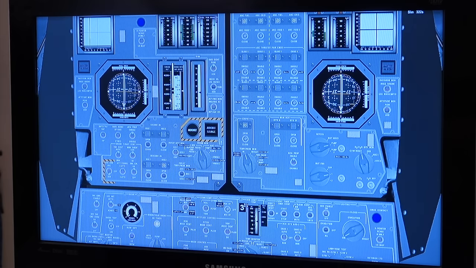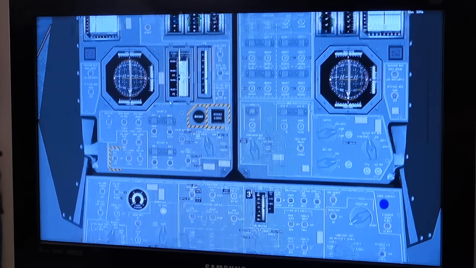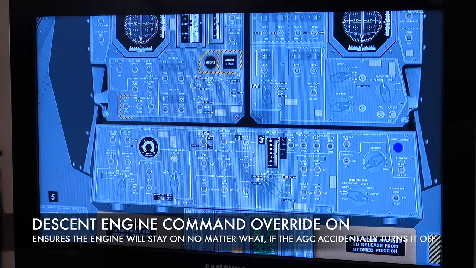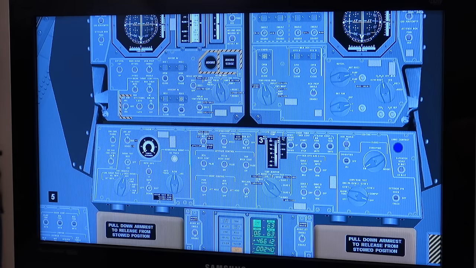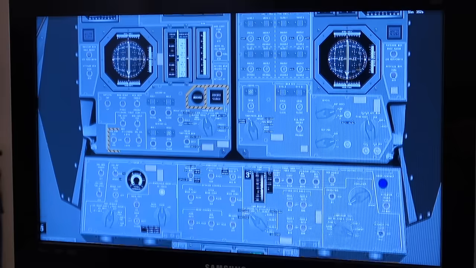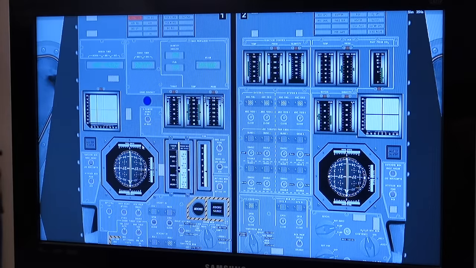And what is the switch? You have to flick really quickly so the engine doesn't stop? Yeah, descent engine command override switch. There's a lot of misinformation on the internet about that switch. People think that it lets you override the engine. But what it actually does is it just overrides the AGC's engine enable discrete, so that if it goes away, the engine stays on. Okay. It doesn't cut out. Right. So if I take a restart or something, the engine will definitely stay. All right. I see. Makes sense. So belt and suspenders. Yep.